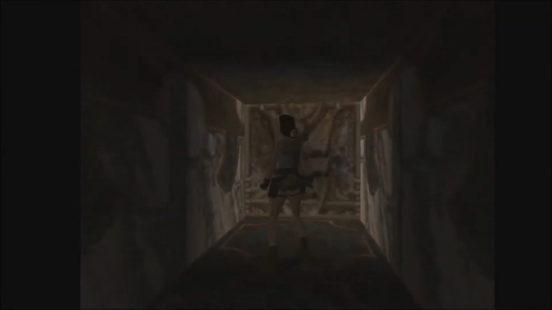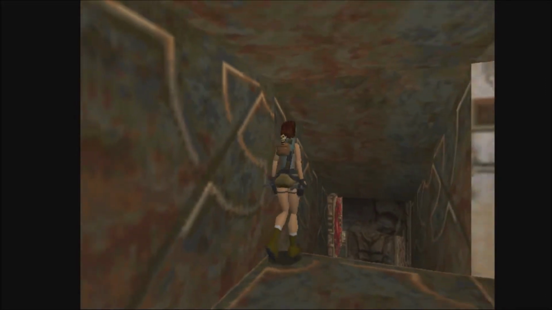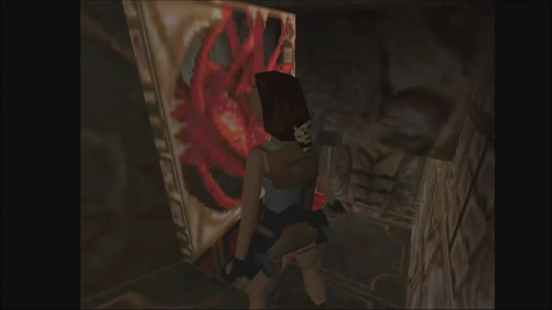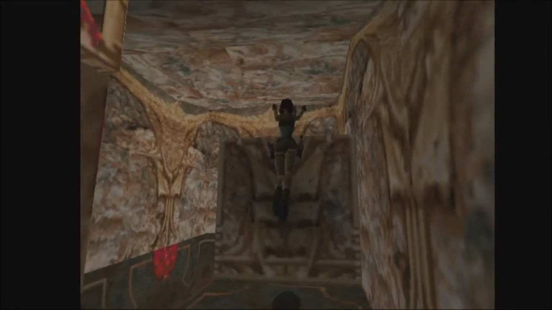So with that pushed out, we're going to have to go back around and loop around. So what we're actually aiming for is this switch here to the right, which is very easily missed. Obviously, we can't use it because there's no floor under it, and it opens this door to the left. So that would be the reason why we had to push out this block.